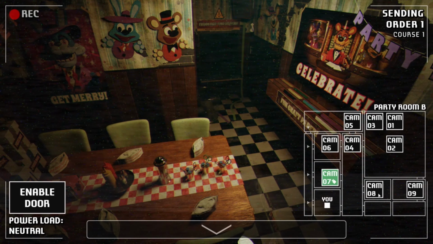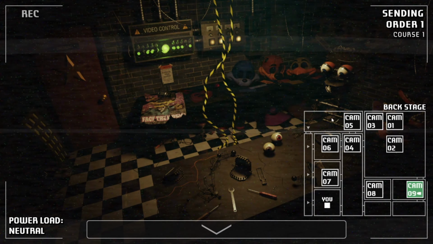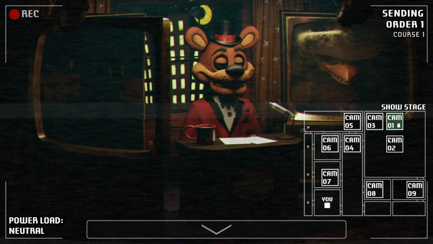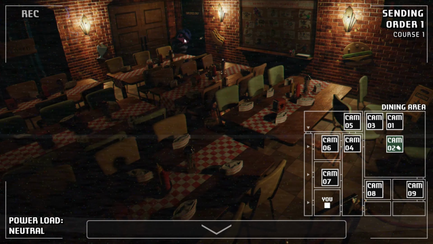I don't. I can't understand anything. Oh, that's a lot of stuff. Oh no. Bonnie. Why are you so short? Why is he so short? Freddy fast food delivery. Moving machinery.